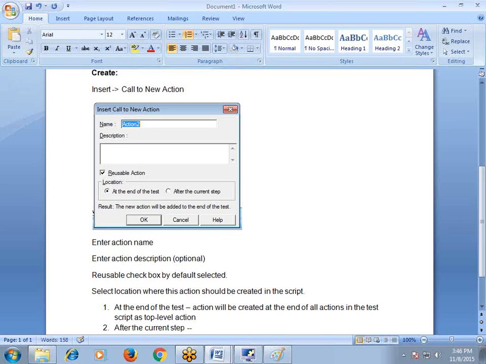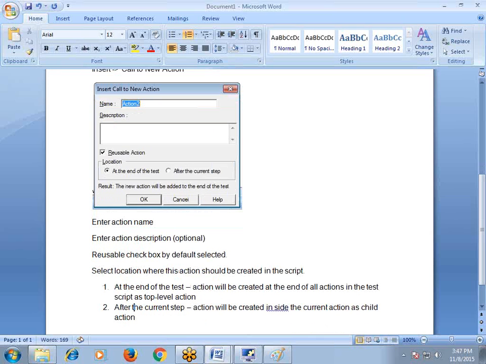If you select this option, the action will be created inside the current action as a child action. Are you clear?